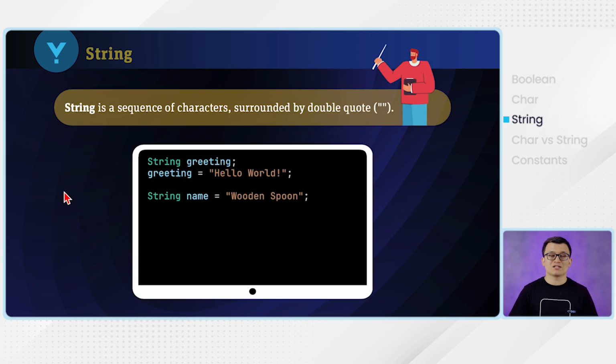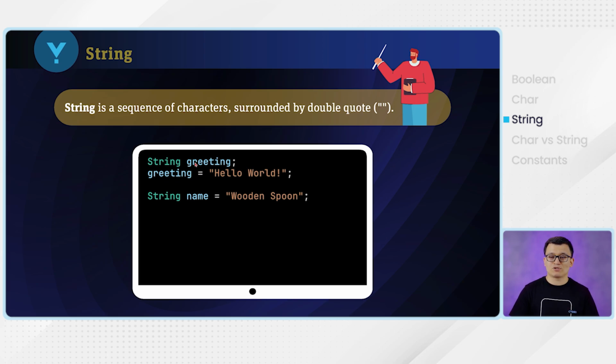So the string is a special type of data type. This string class is a sequence of characters in Java. String represents the sequence of characters. So every time you have a sequence of characters that you need to give, you can give it as a string in Java. And in order to give them, you have to use the double quote, which is reserved for the string of texts in Java.